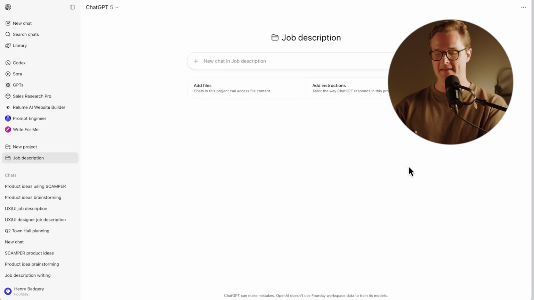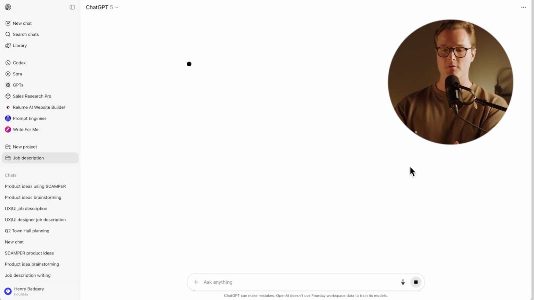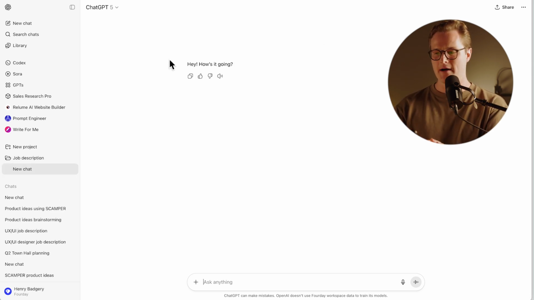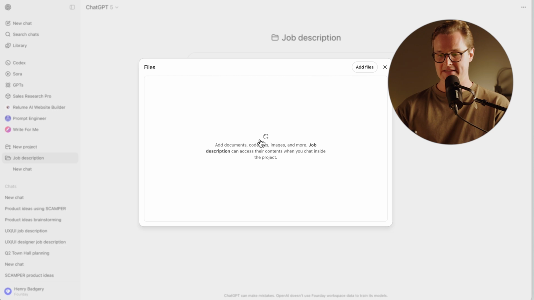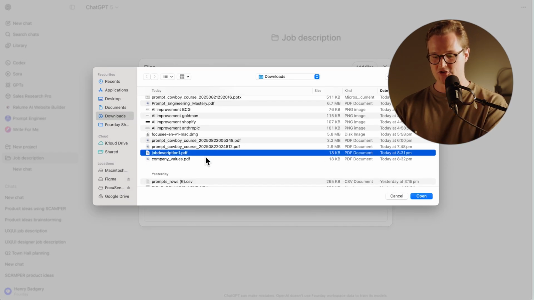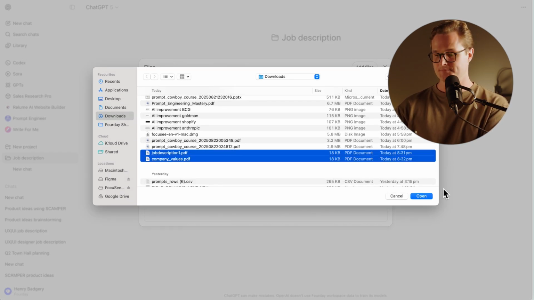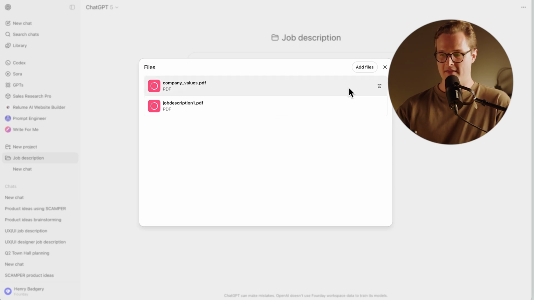And now you can see here that I can send a chat like I would before, but the interface looks a little bit different because it's customized for this specific task. But this project isn't that useful yet. And as you can see here, you can add files or you can add instructions. So I could add files like previous job descriptions that we've done. I could add a tone and style guide that we use internally on our HR team. I could add in our company values so they are incorporated into the job description. So in this case, I'll go in and I will find a job description and our company values document. They're going to be uploaded.